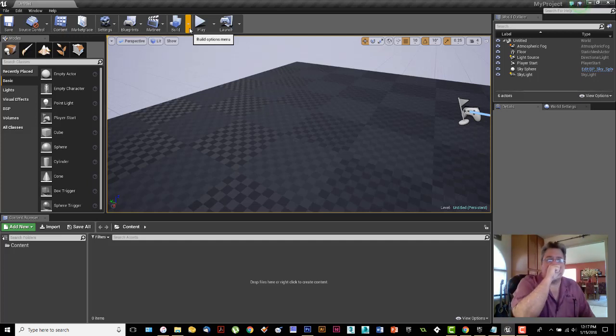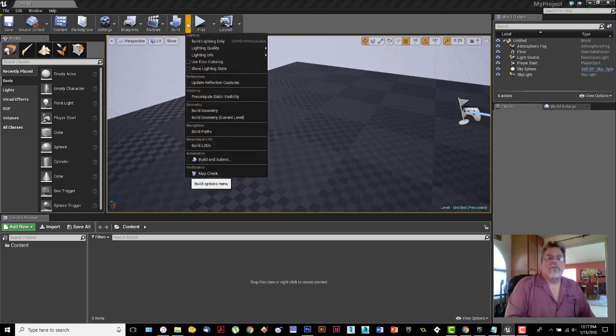Building. Excuse me. Building, this has to do with your lights and your models. And I'll talk about this a little bit more. I've only got 15 minutes per video, and this one would take about 15 minutes to explain building of lights and things like that. But what this does is that when you take objects and you put them in your scene, with the basic lighting that is in there, it casts shadows on the ground and kind of sets it up, so you can go through and play the level and see how things are going to look.